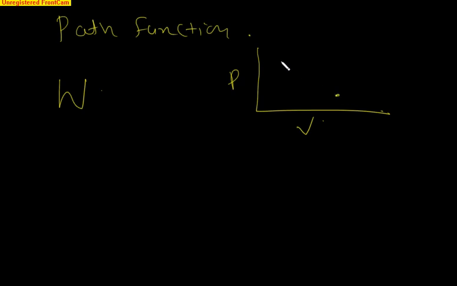Initially, suppose I am at this temperature and I want to reach at this position, and I want at this state. Okay, state is a perfect word. I am initially at this state, my system is at this state, and I want to reach at this state. How can I? For example, I have taken this path. Okay, I have chosen this path.